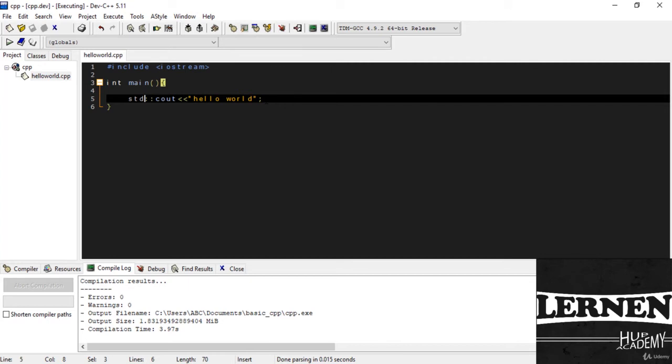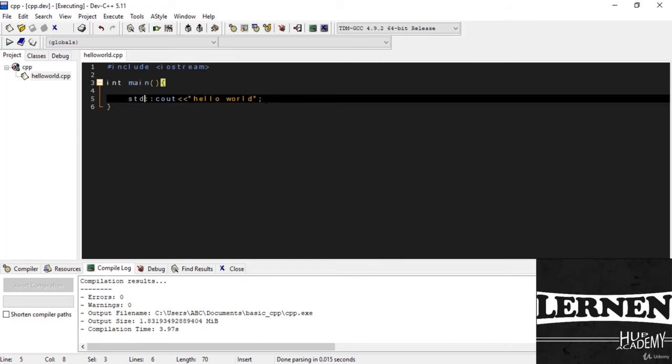It is the meat of a program, especially its actual behavior. Statements are executed in the same order that they appear within a function body. This statement has three parts. First one is std::cout, which identifies the standard character output device. Usually, this is the computer screen.